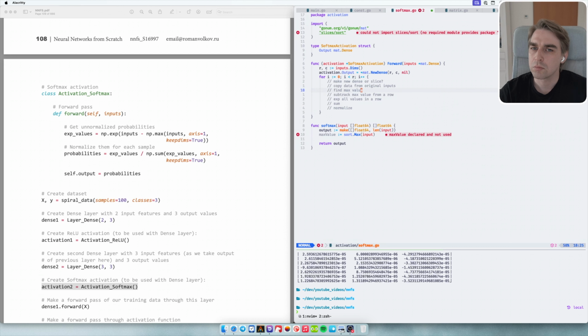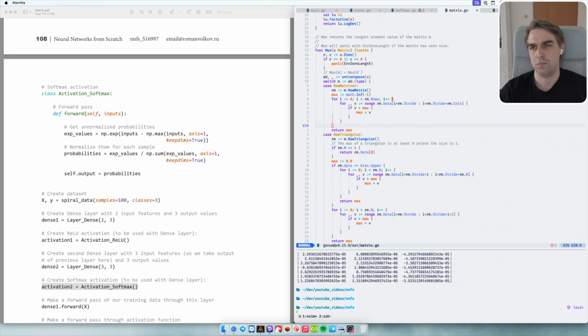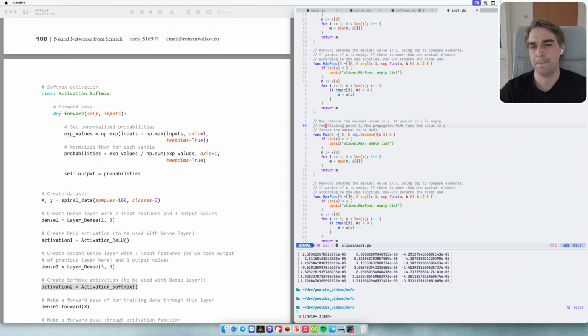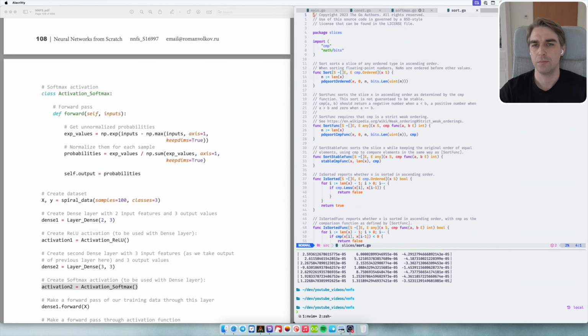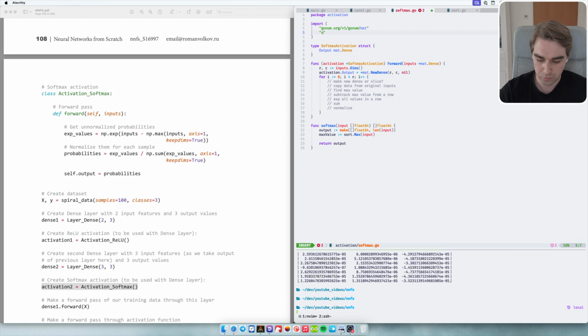Okay, so it's slices, and okay, we have the max value.